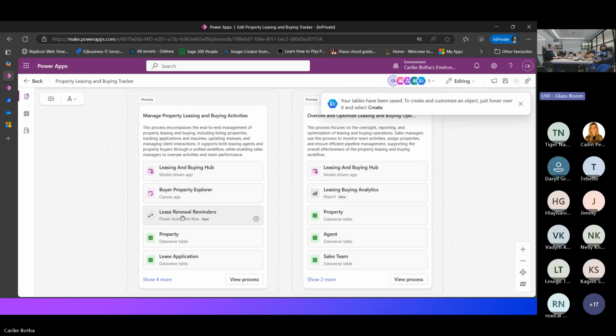From this lease renewal reminder side of things, it didn't work great. So it goes and creates the workflow, but what it does is it doesn't populate it with the data. So if you don't necessarily understand the process, that's going to be hard. Right? It gives you the steps, but it doesn't populate the data, so you're not really sure what it wants you to do. But from there, once again, you can build on. If you kind of have an idea of what you want your flow to do, you can build onto this.